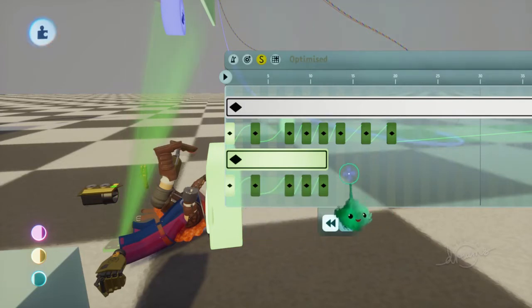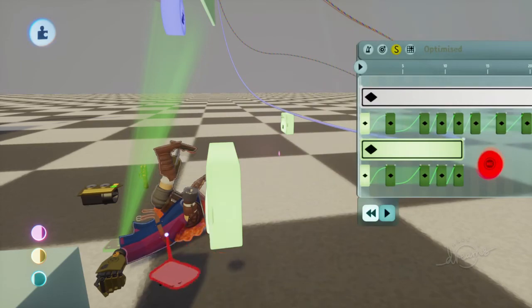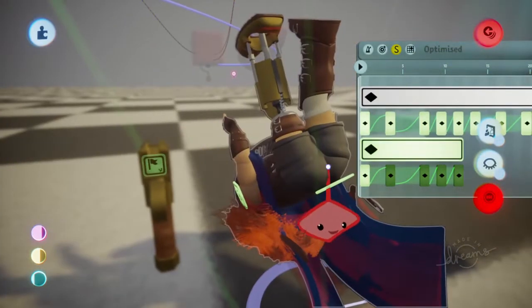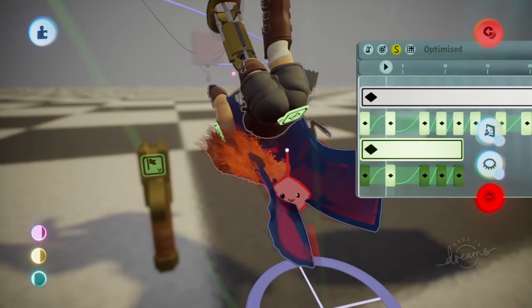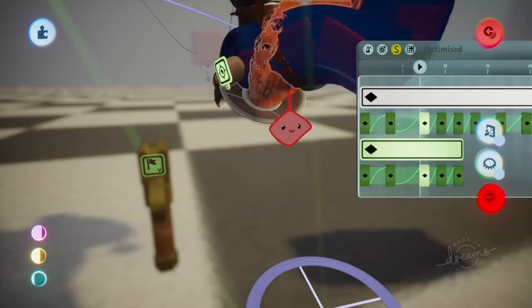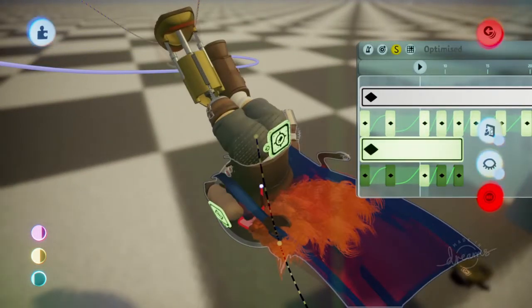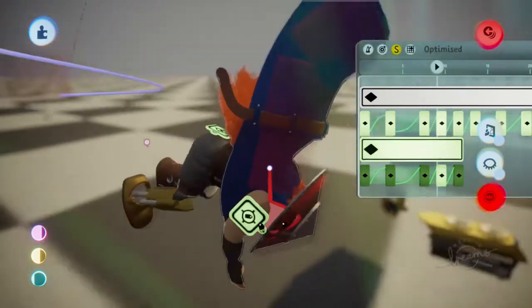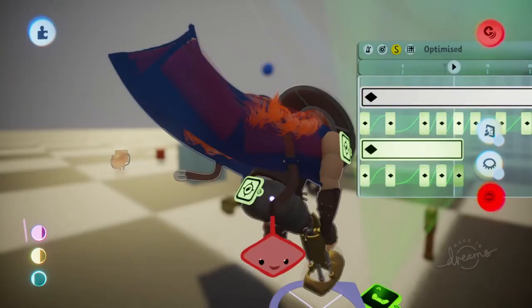And now we actually record into them. This time we just tap the pelvis with R2 to record the same position as the old animation into the new keyframe. Then L1 and right on the D-pad to record into the next keyframe, and finish the rest of them in that section.